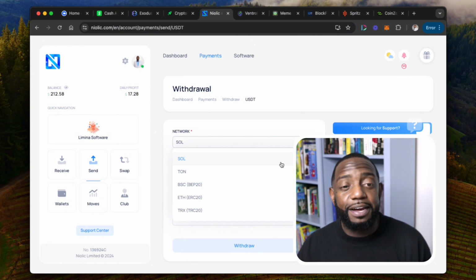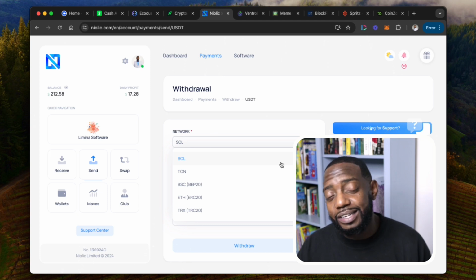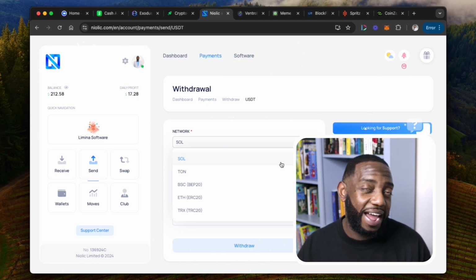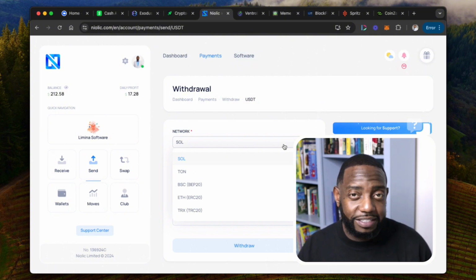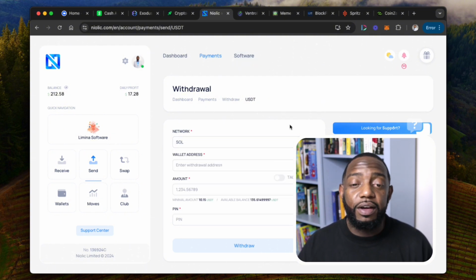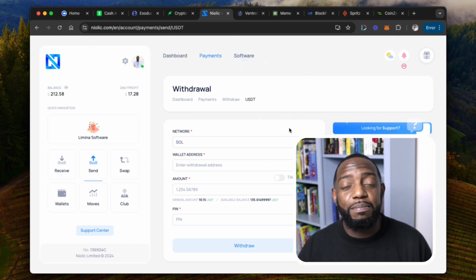All right. Now, one of the things you have to look at is the coin, the fluctuation in price, all of this stuff. So Tether is pretty good because you know it's a stable coin. There's not going to be much fluctuation in price when you actually do that. Now, if I know that I need to do it immediately, maybe I'll cash this out as Bitcoin, and you can actually do this.